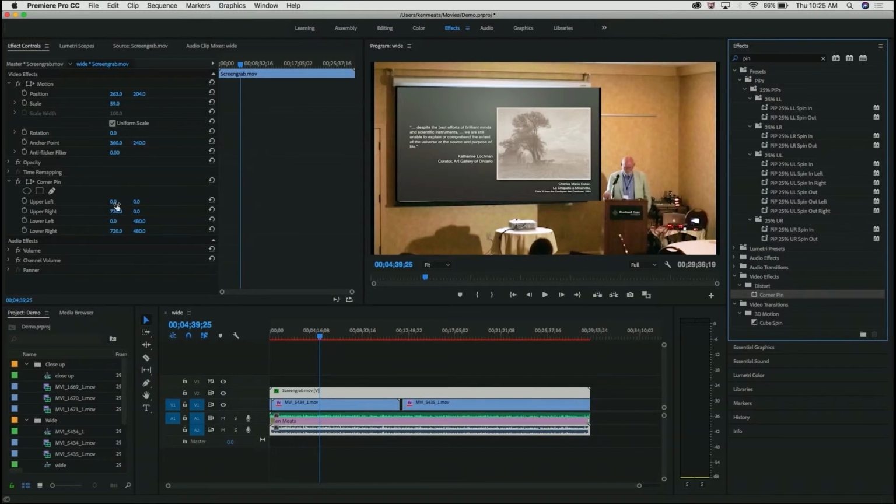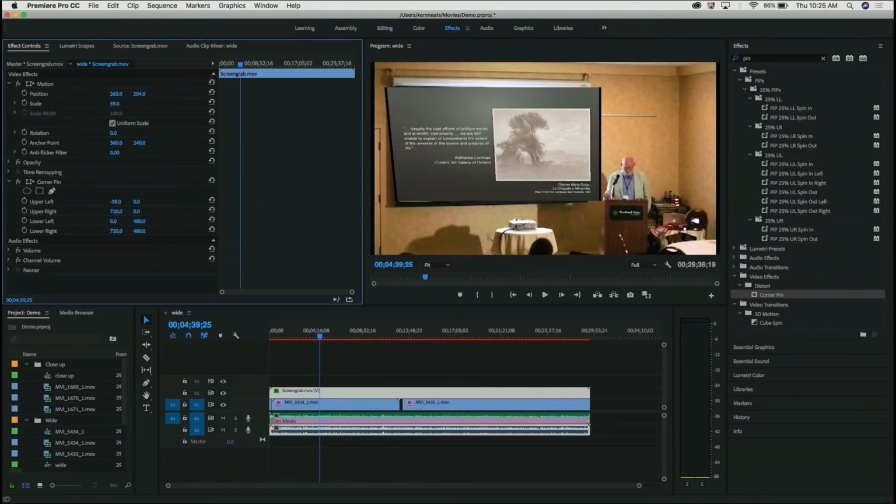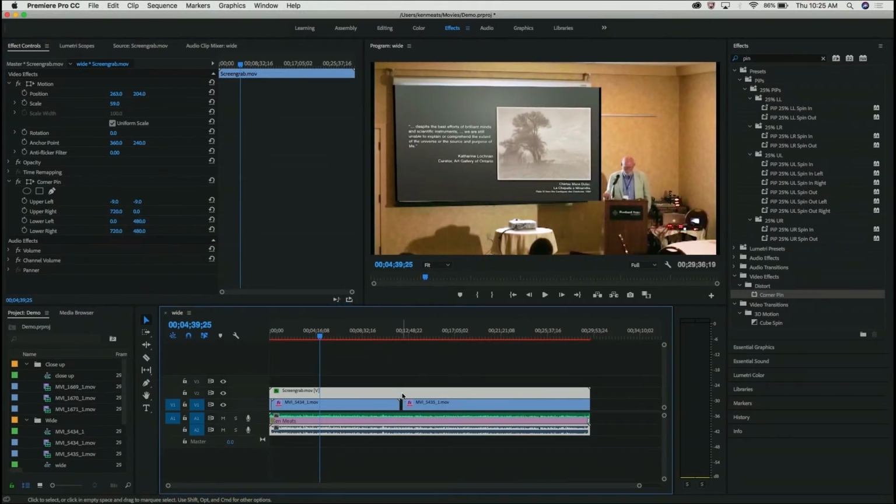Okay, and I can actually move the corners of these things around, and so I can get the proper perspective. I'm not going to do that for you right now because it is a time-consuming thing. But you just go in and you can correct this perspective to the perspective of the screen that the camera was seeing it on.